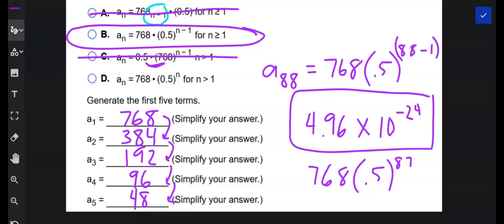Okay. Can you try something for me with that computer calculator? Can you try 0.5 to the 87th power first? Try 0.5 to the 87th power, which will give you a pretty small number. And then multiply that times 768. So that's what you're going to have to do for those. You're going to have to do this part first, and then you're going to have to multiply it by that second. The newer scientific or graphing calculators allow you to just type it in as you see it. But I do understand if you're using a different calculator.